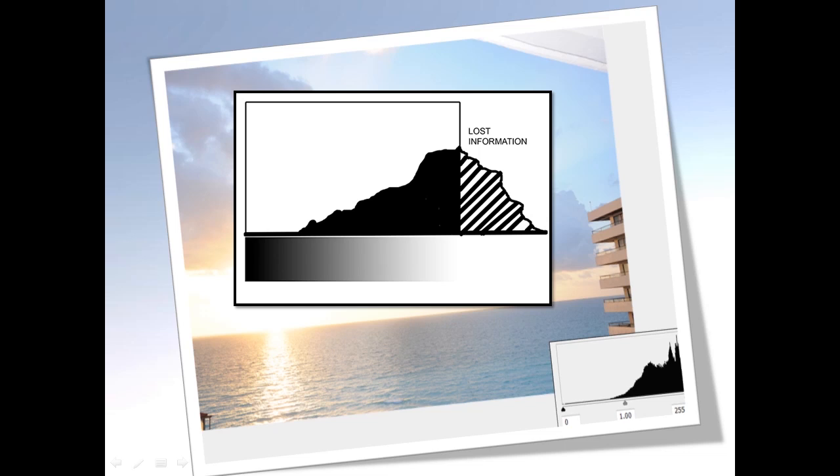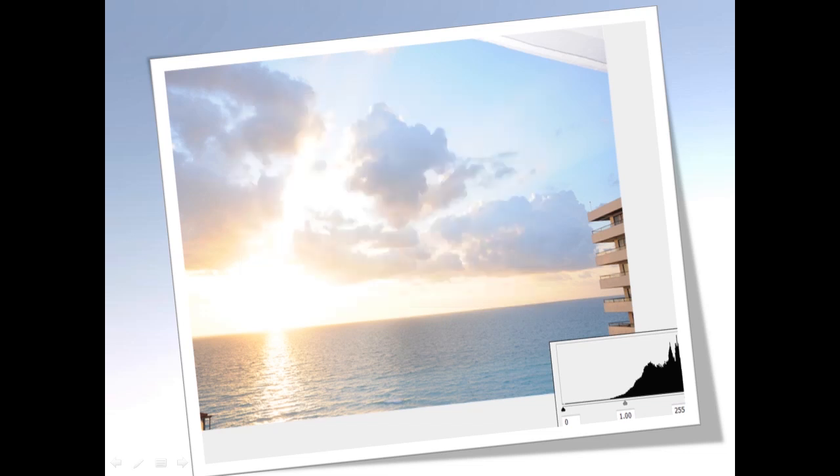Your image is either going to be blown out with highlights or you're going to lose a lot of detail because it's too dark. Overexposure or underexposure is not right or wrong. Everything is going to depend on the kind of picture you're trying to create or the kind of feeling you want to generate in someone who's looking at it. So if you want a dark brooding kind of feel, you're going to have to go with something that may be underexposed. If you want more of a heavenly feel, you want something that's a little more overexposed or properly exposed. Either way, it's going to be up to you.